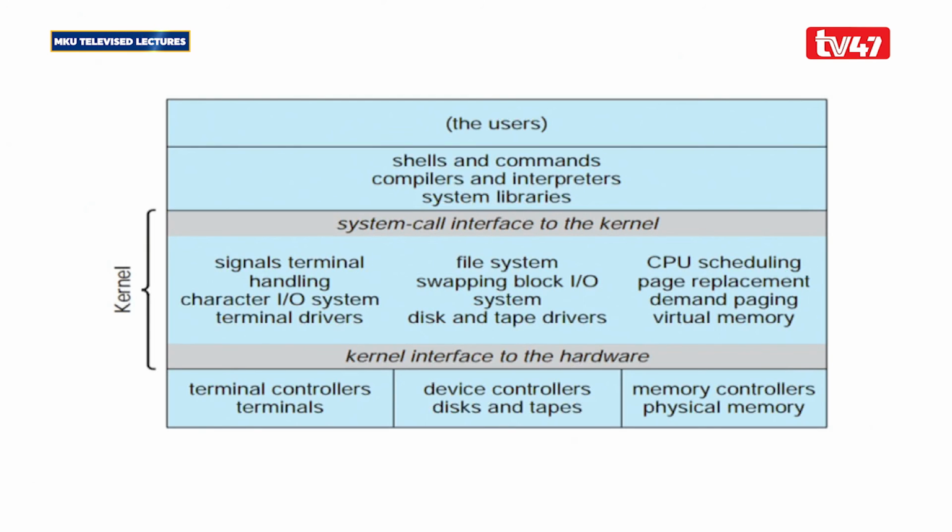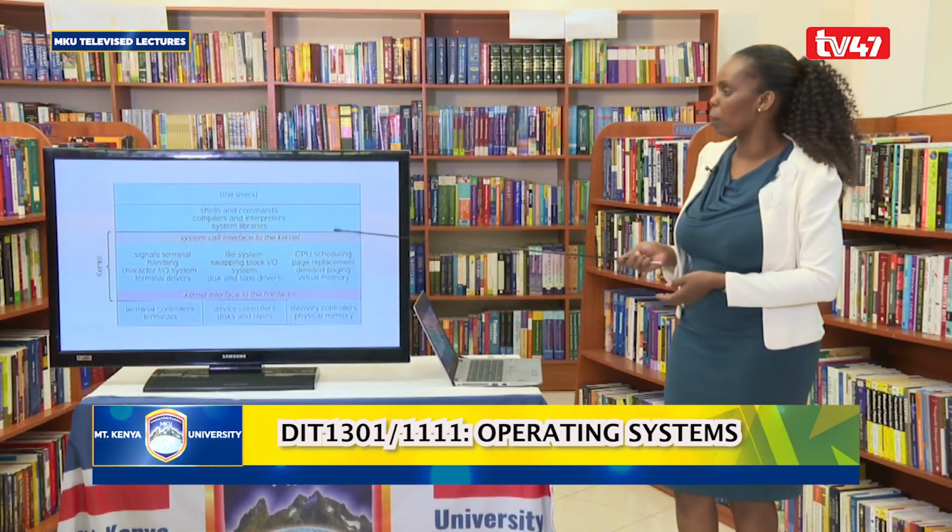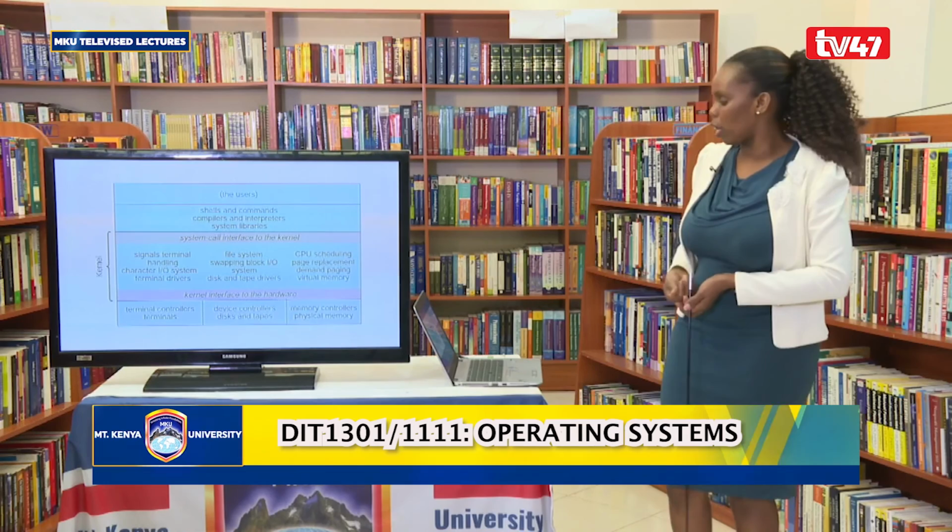So that is basically the layered kind of operating system structure, whereby the different operating system functions are organized in modules, and each of the modules is in a layer. And as we've said again, these layers are put in different levels, and one module can access what is below it, but not what is above it. So that is something to learn about the layered kind of OS structure.